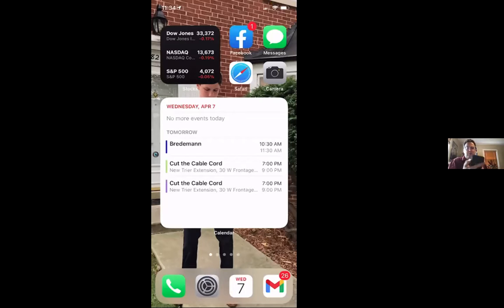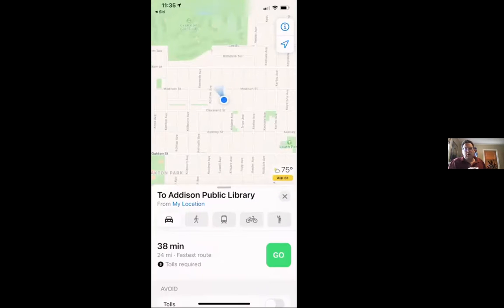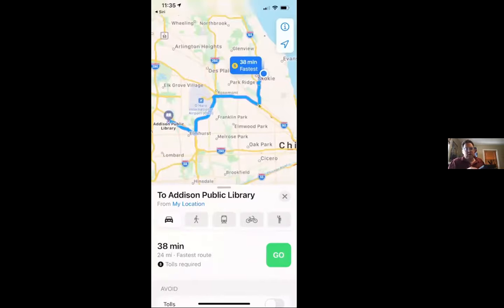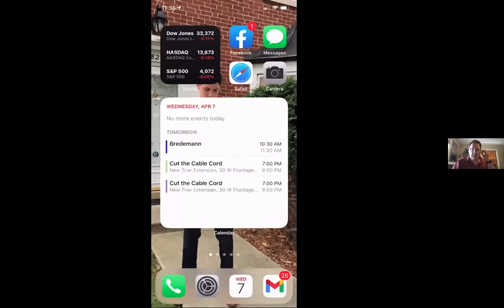This is tough. I'm gonna try this a different way. Pretend I said, "Hey Siri, how do I get to the Addison Public Library?" Useful if you're driving. You can do hands free. If you want to try setting it up so that she's listening to you, you can use those magic words to ask her questions about your settings, and she'll do all kinds of useful stuff for you.